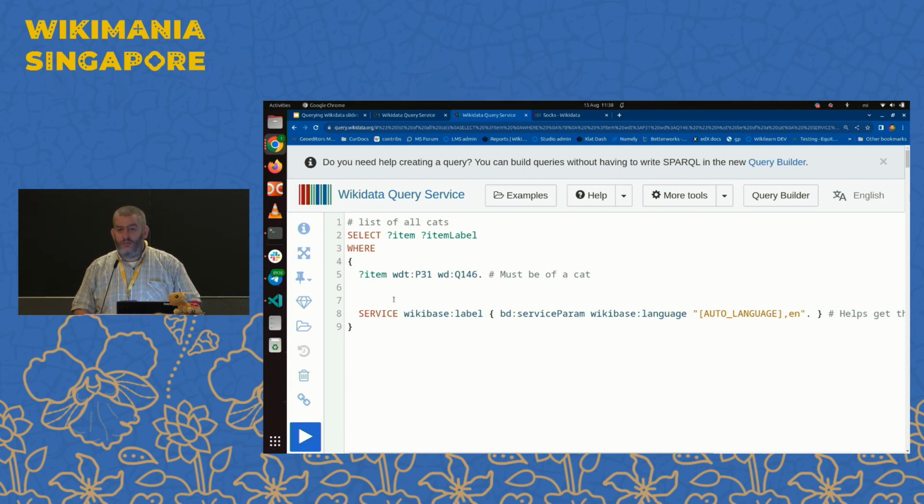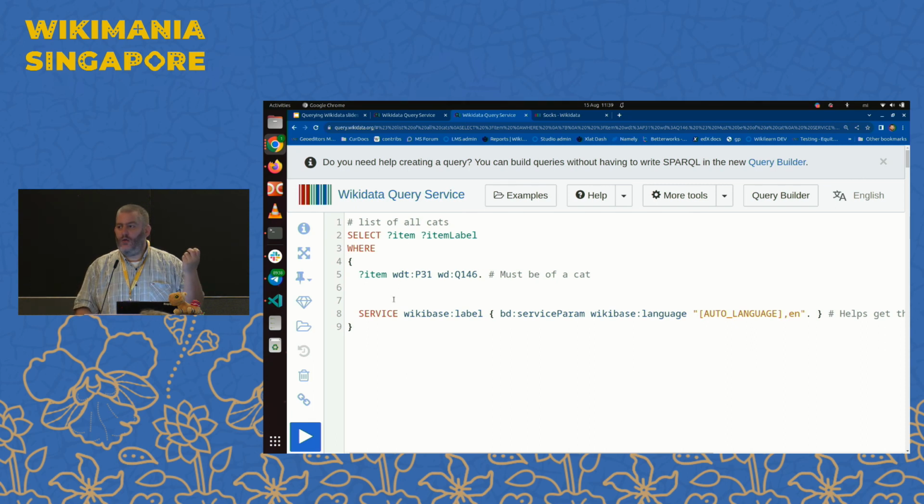SPARQL is a language that wasn't invented by Wikimedia. It's a standard out there that's maintained by the W3C, the World Wide Web Consortium, and it's meant to handle all kinds of linked data, not just Wikidata. As part of that, SPARQL works with URIs, with long strings that start with domain names. And so all of these would actually be https://wikidata.org/property/p31. To save you all that typing, we made these prefixes. They're basically abbreviations, okay? And WD: is an abbreviation for referring to items, anything that starts with a Q number. And WDT is the prefix for any properties.